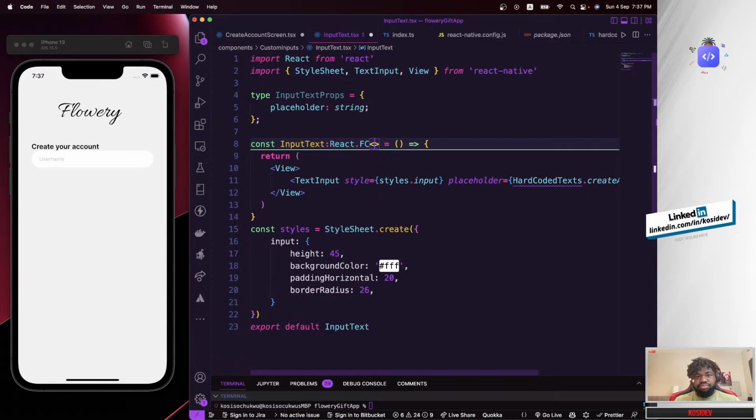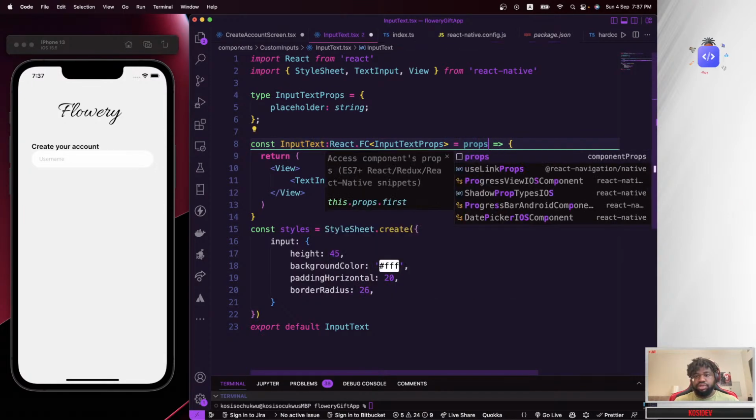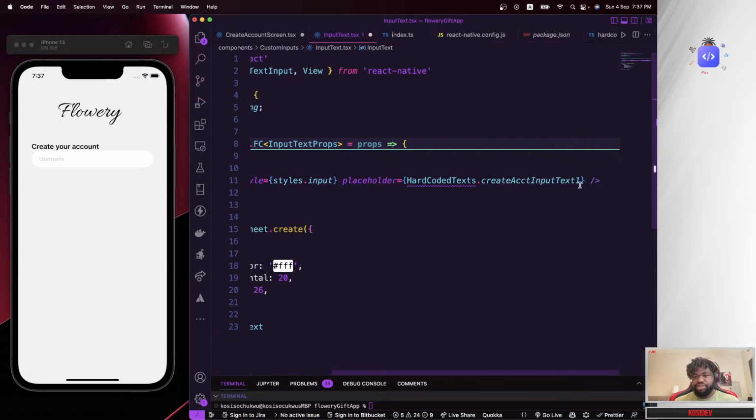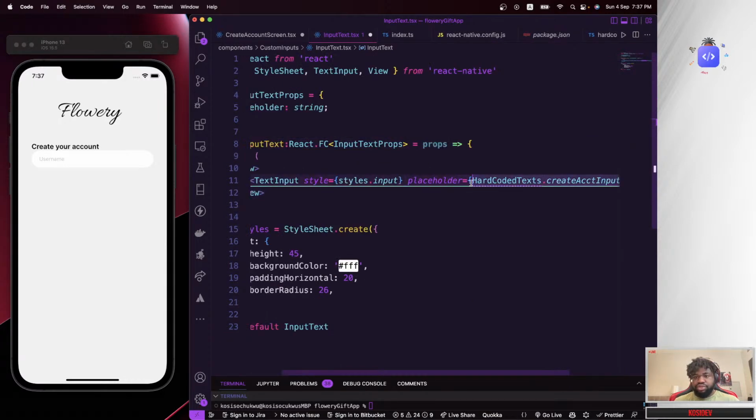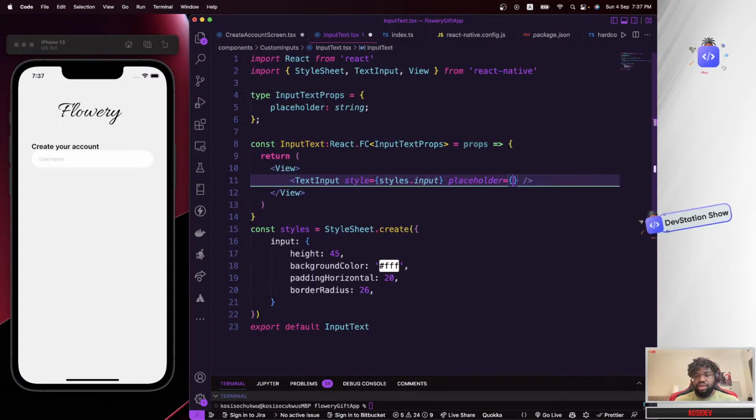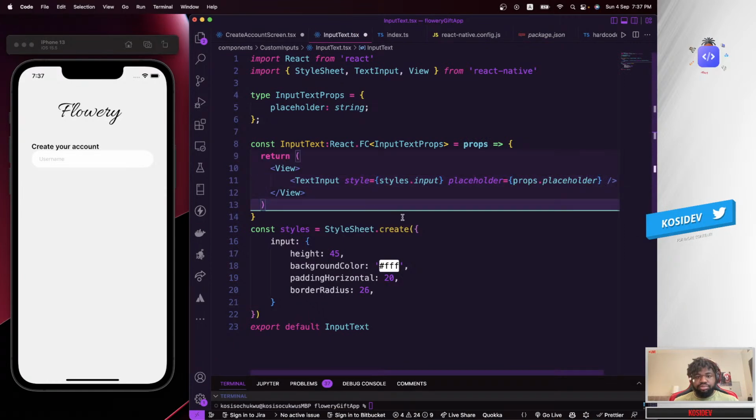What was it called again? Yeah, input test props. Let's remove these brackets and use props so that we can actually access every prop that has been passed in, or we could just use destructuring in there, and this to be props.placeholder. I think that should be it.